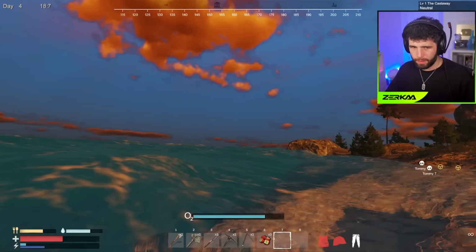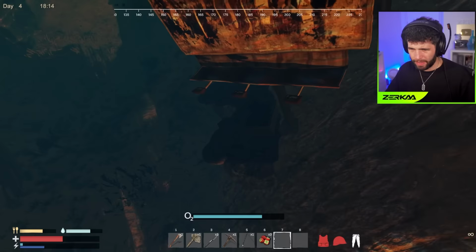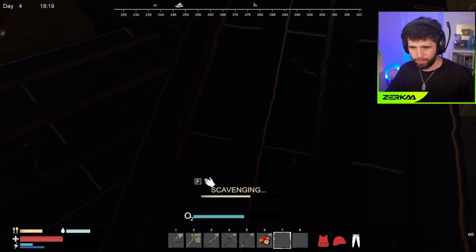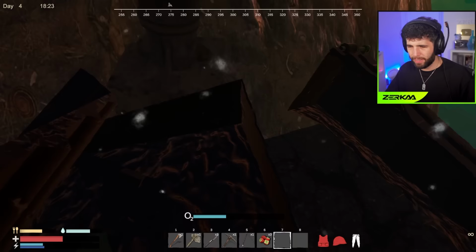There's nothing crazy there that I've lost, but I saw this. Please, nice, and you're saying good. Component one: glass scrap, wooden plank, and a stone elephant. So many decorations, or like, oh, what's down there?